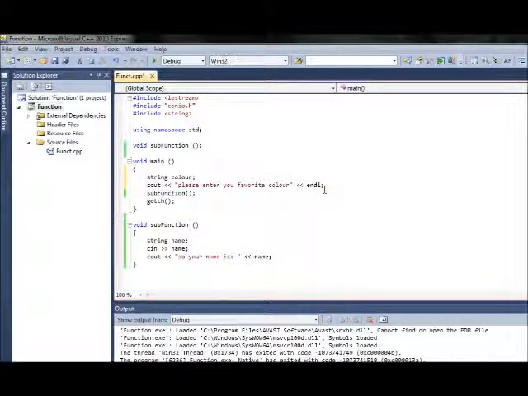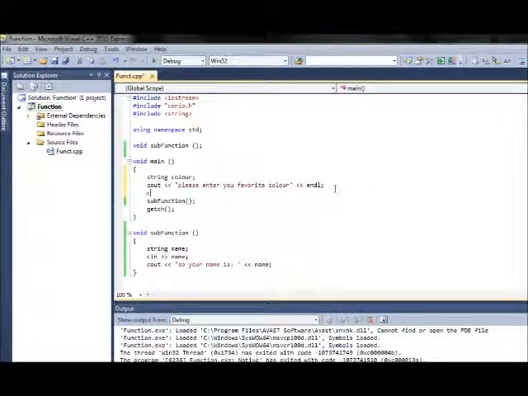Okay, so a basic string with a message, then cin, and an input statement from the user, and now the function is called.